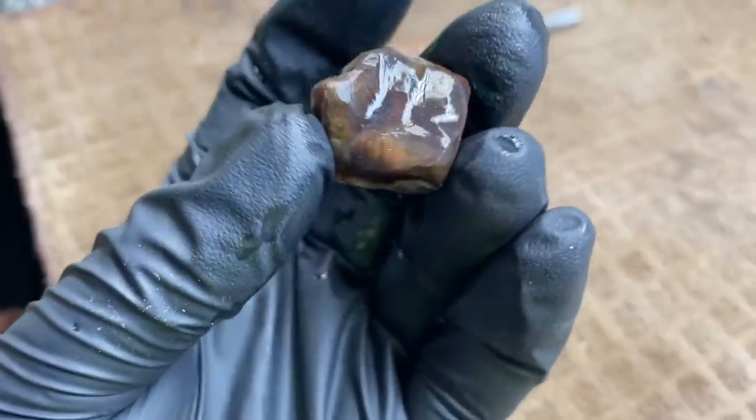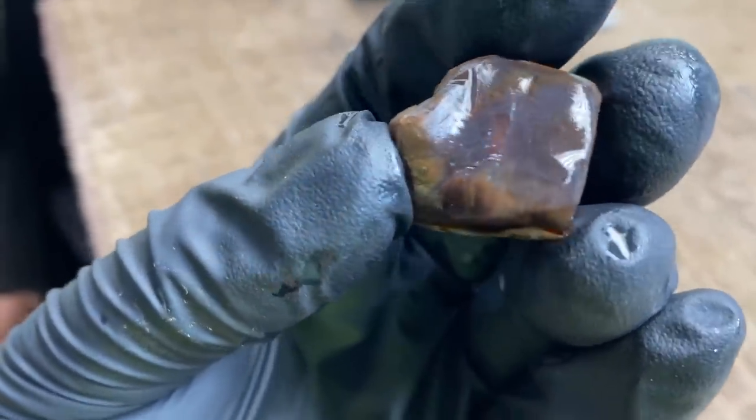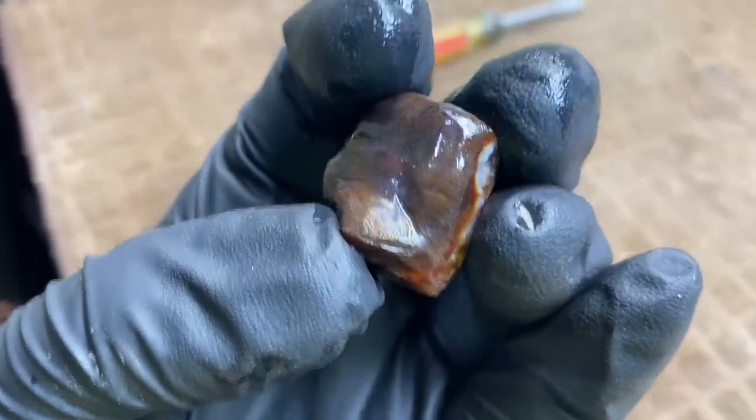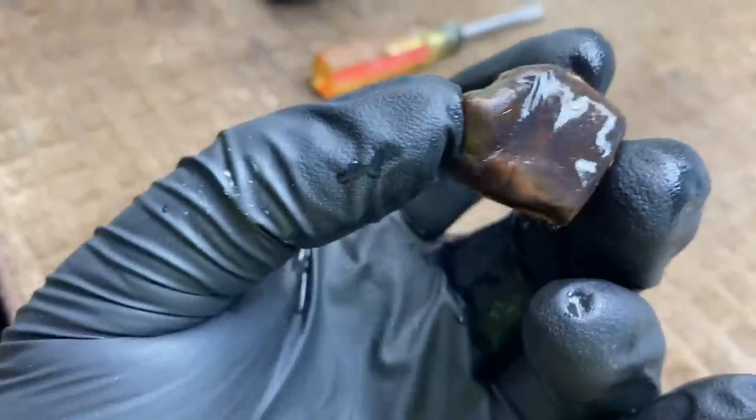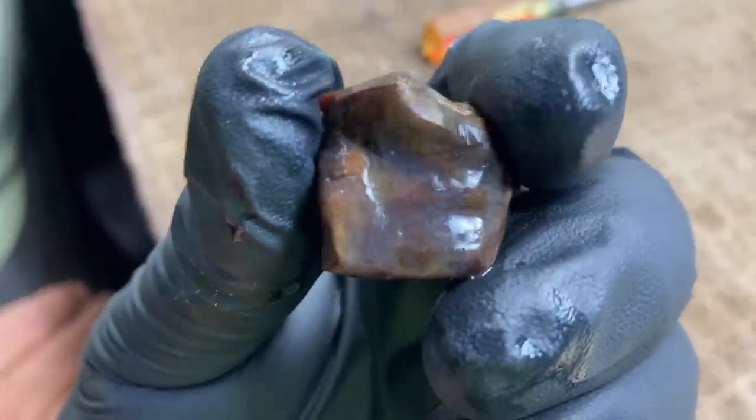And we'll time it and try to be a little more precise on that. But I'll give an estimate of how long it took us to get down to where we want to be on this. And hopefully you're seeing that I'm trying to follow the color bubbles and not grind through them.